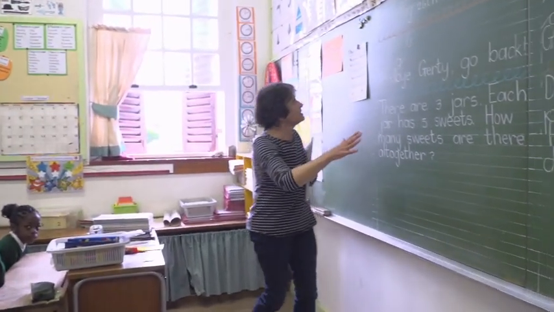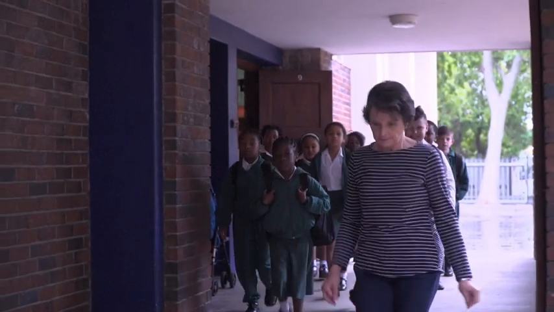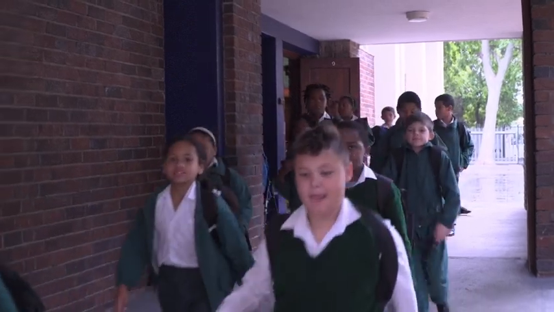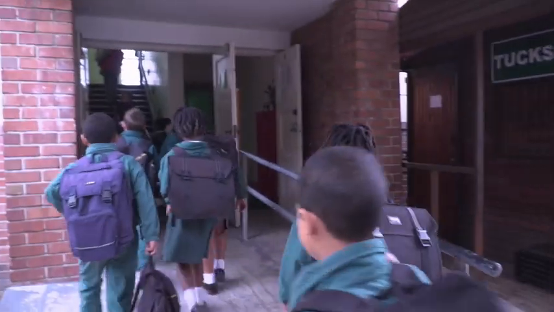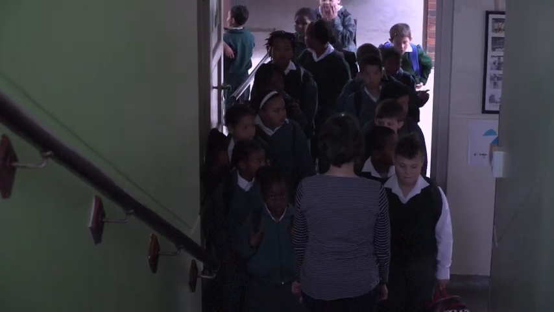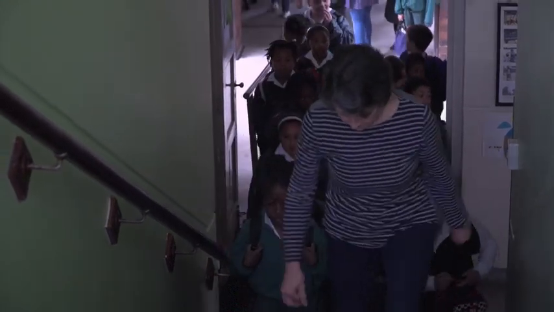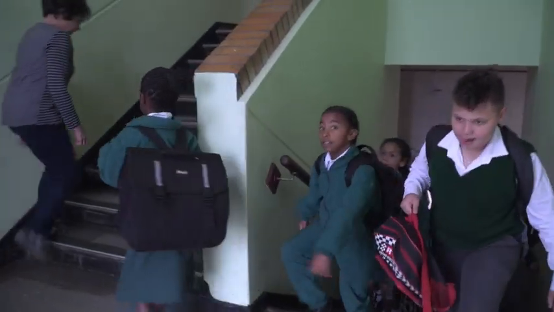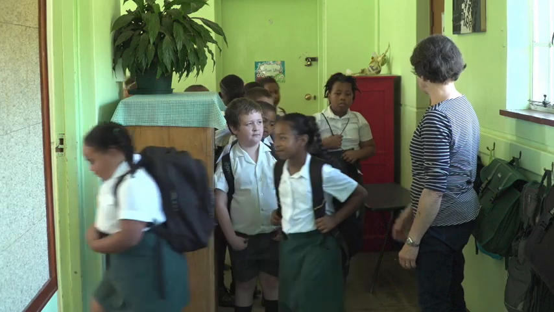Next, we are going to look at a number of these routines that this teacher has implemented. Routines are important not only in the classroom but also around the school. Where there is a set routine on how to get to the class, children arrive in a calmer and quieter way. In this school, classes leave the hall in a sequential order. They also have stopping points en route where learners stop and catch up with each other before continuing on. The teacher walks with the learners and shows them into the class by greeting each one at the door. This makes the learners feel welcome.